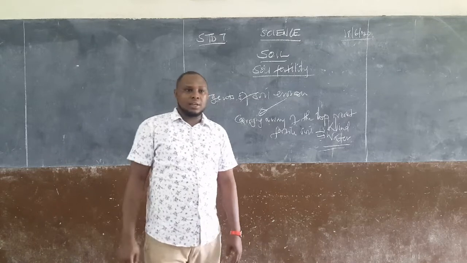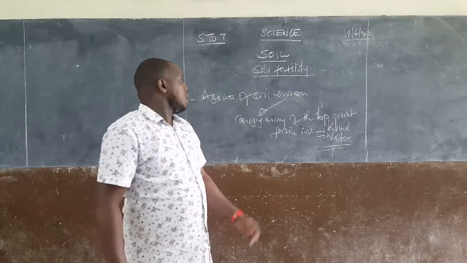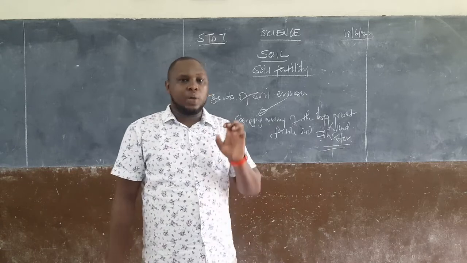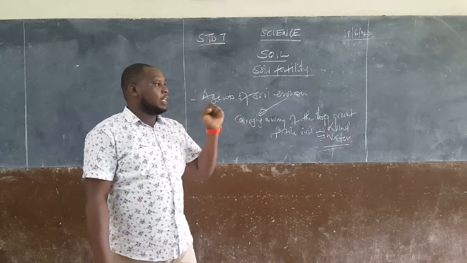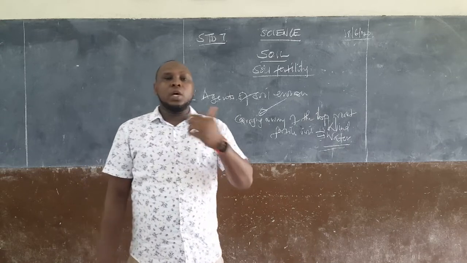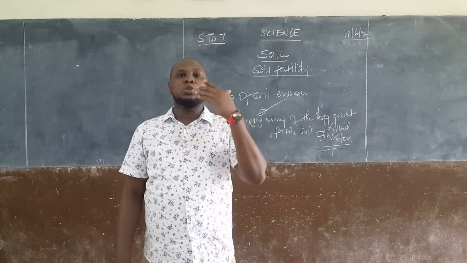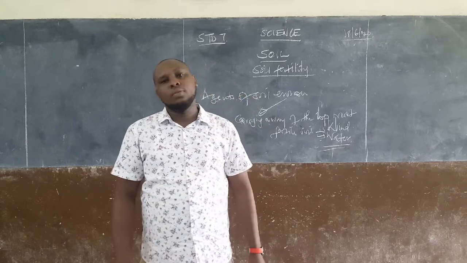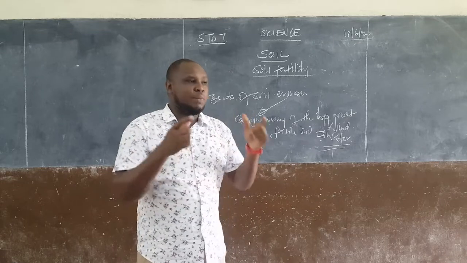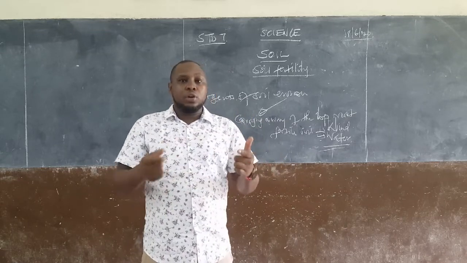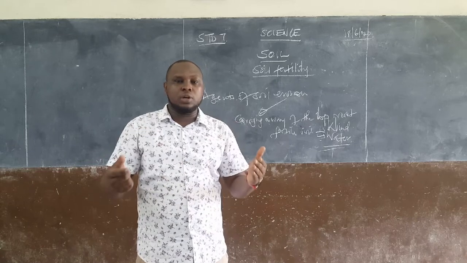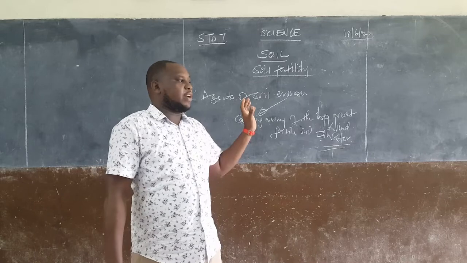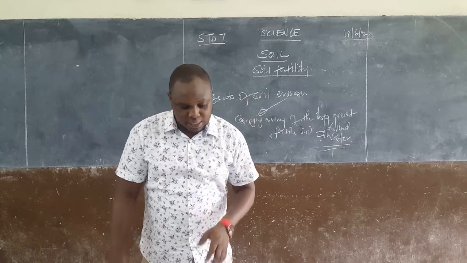Now in this class 7, we are going to discuss soil fertility, and we see how it affects agriculture. So we are going to see that soil fertility is the ability of the soil to support plants to produce crops for a long time. That ability of the soil to produce enough crops for a long time, to support the crops, is what we call soil fertility. So we are going to see how soil fertility is affected when several things occur.